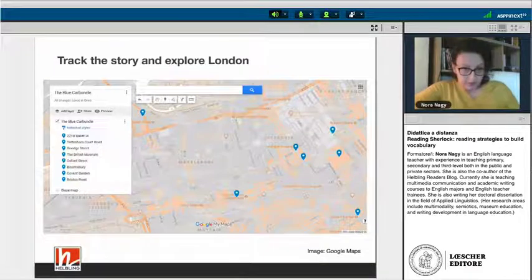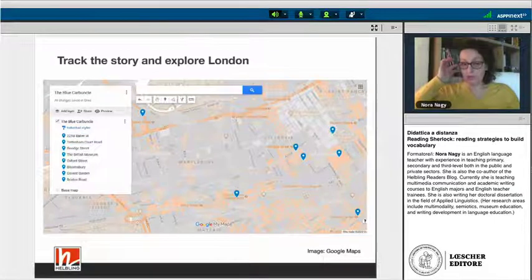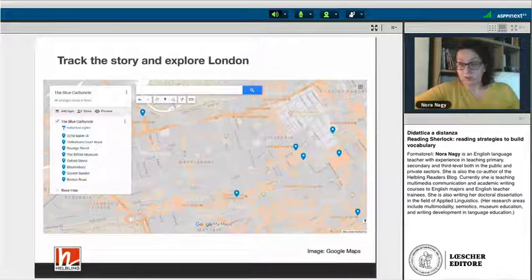So I have entered Baker Street, Tottenham Court Road, Good Street, the British Museum, Oxford Street, Bloomsbury, Covent Garden, and Brixton Road. These are all places that you will read about in the story. So what you can do, you can mark these places on a map, and then you can try to remember and tell yourself or write notes about what happened in each place. This is good for practicing vocabulary and also the past tenses as well.